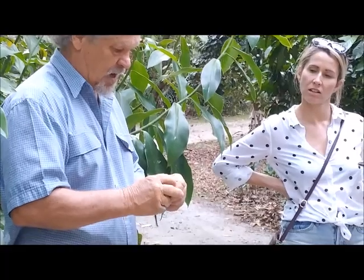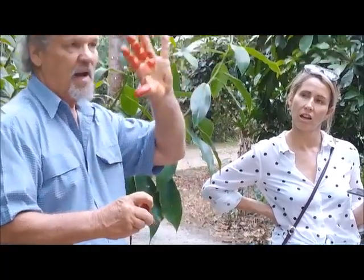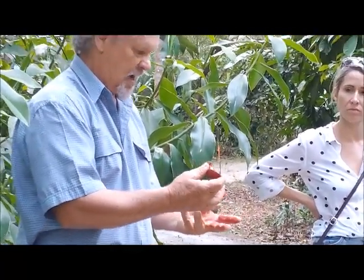This is a plant called Bixa, from the reaches of the Amazon. If you've ever been to the Amazon or seen documentaries, you may have seen indigenous people with red or orange body paint. It comes from the seeds of this fruit — the colouring is called annatto. It will oxidise to a darker red, but the beauty of this colouring is that it's not poisonous, it's water soluble, it has no taste and no odour. So this is a perfect, safe red colouring for us humans to use.